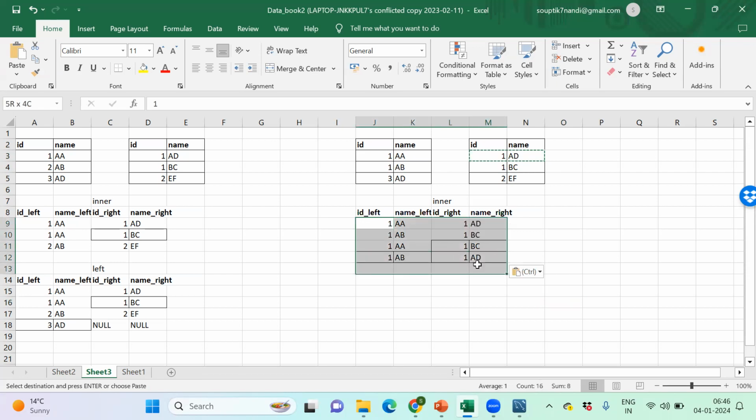So this should be the output for inner join. For each 1, we need to check if there is another 1. We already checked in the last example. So for 1A, the 2 rows should be there. For 1AB, another 2 rows should be joined. So there should be a total of 4 records if we perform an inner join, because those things should be crossed.